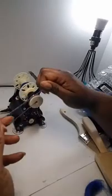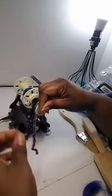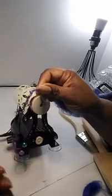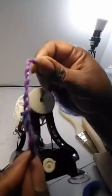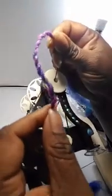So to get an example of what it looks like, because usually when you spin yarn, you two-ply it, right? So you ply it on itself. If I was to ply the yarn, this is what it would look like. Let's see if we can get a closer look at it.